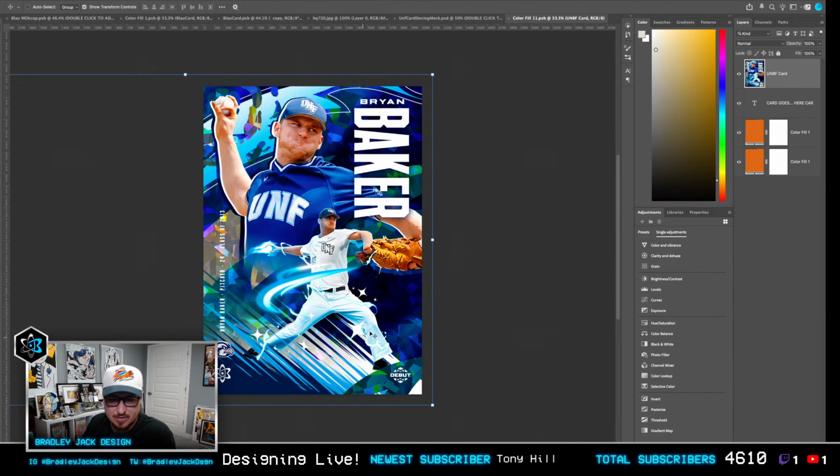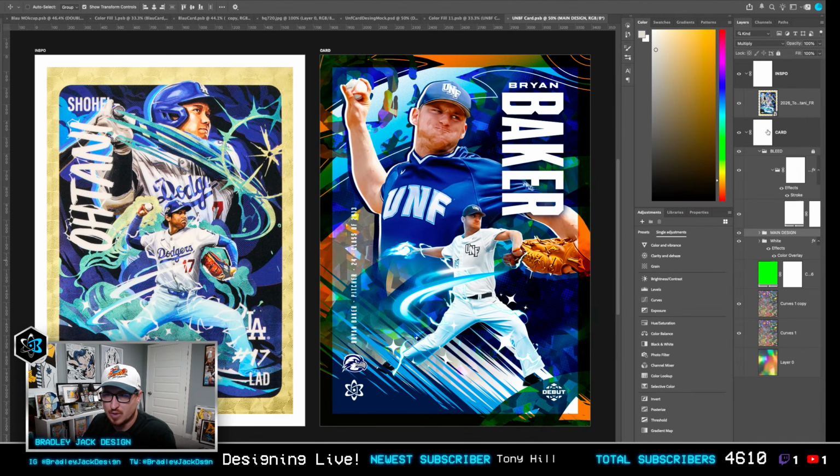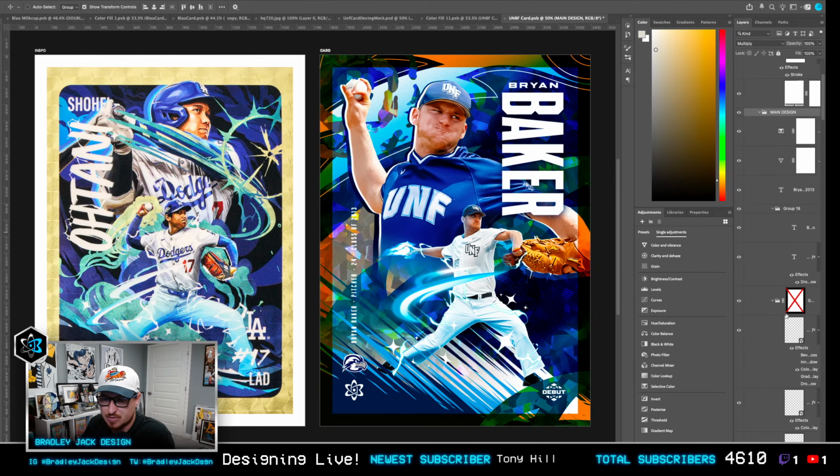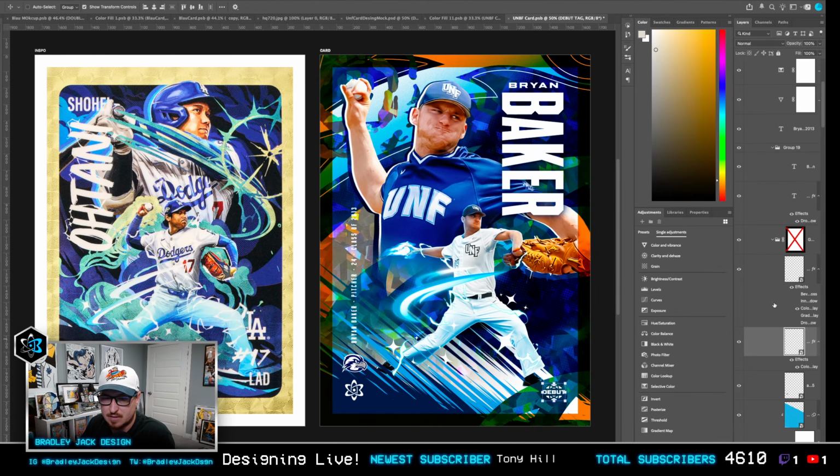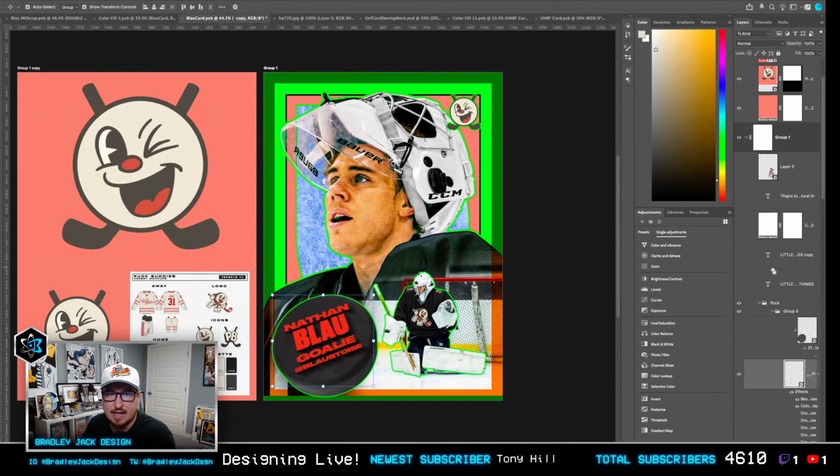But this is done the same way. So it's this debut logo and my logo at the bottom because I want those on there. And I want them to be sort of rookie cards. So instead of having them be rookie cards, they are debuts. And we'll let Topps and Fanatics handle rookie cards and stuff like that.